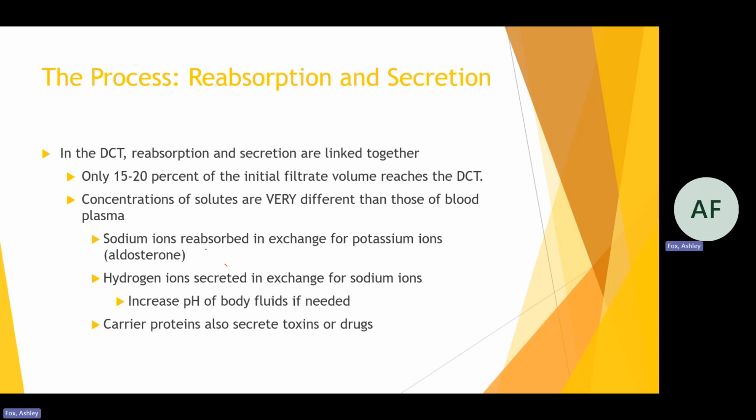So we can look at hormonal control of the distal convoluted tubule. One of them is going to be aldosterone. In the presence of aldosterone, more sodium is going to be reabsorbed. So you're going to take in more sodium. And because we're reabsorbing sodium, we have to exchange it for another positive ion, and so we get rid of potassium. But the major one is sodium, and then water will follow. So remember, aldosterone is going to increase blood volume, which will increase blood pressure, by sodium retention or reabsorption, keeping in the salt.